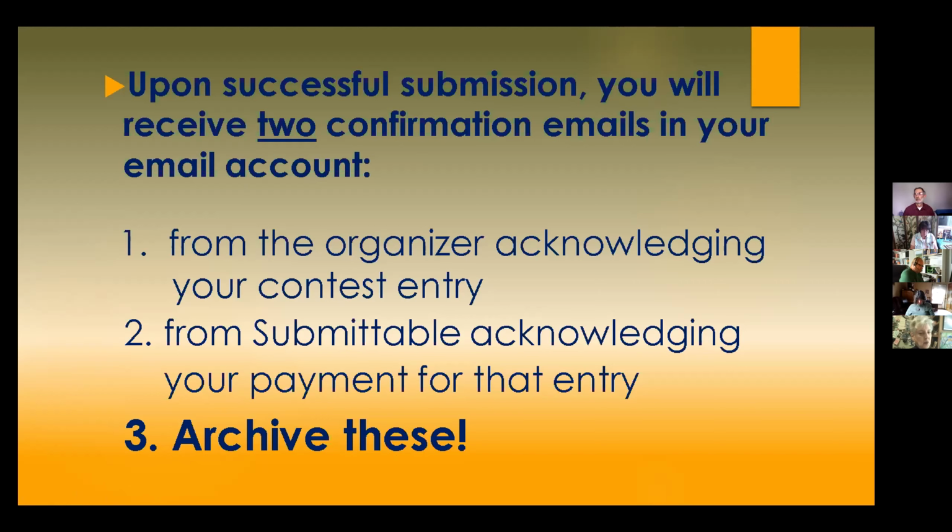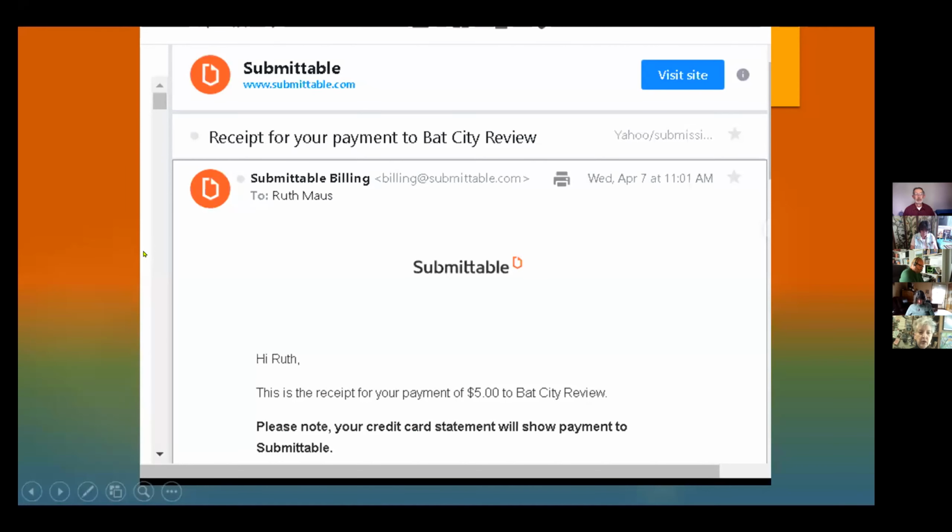Well, it's at least one receipt. And I'll show you what they look like. I did a screenshot from my email, and I eliminated all the surrounding stuff. And I sent in an entry to a magazine in Austin, Texas, and it's called Bat City Review, which I think is kind of a funny name.